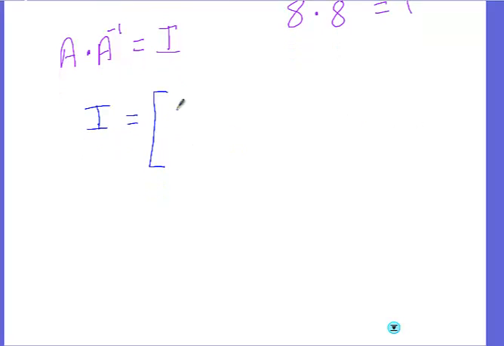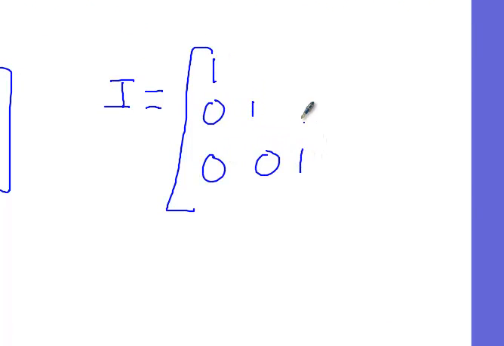So an identity matrix is really just a matrix where its diagonal is a bunch of 1s and everything else is a 0. So that's a 2 by 2 identity matrix. You can only have square ones. This is a 3 by 3. There's a 1 in the down diagonal, and then everything else is zeros. When we're talking about inverses and identities, we're only talking about square matrices. So if you're given a matrix and it's not square, you actually cannot find the inverse of it.